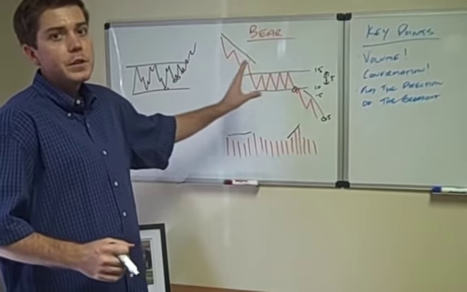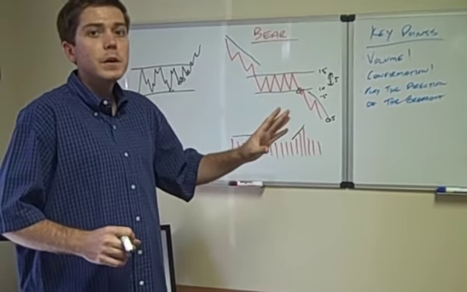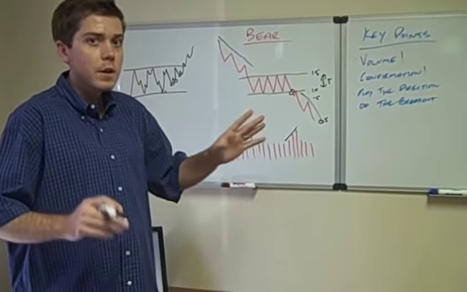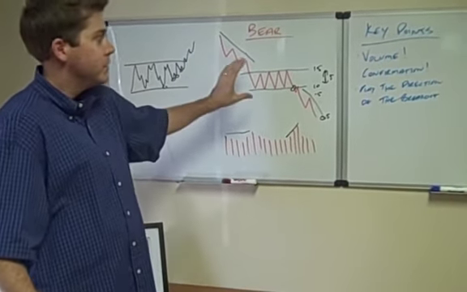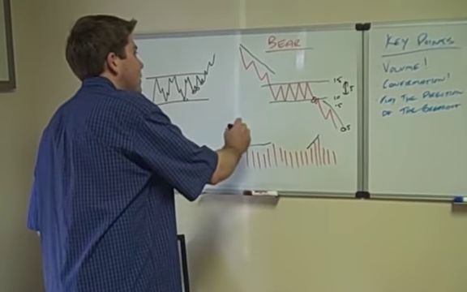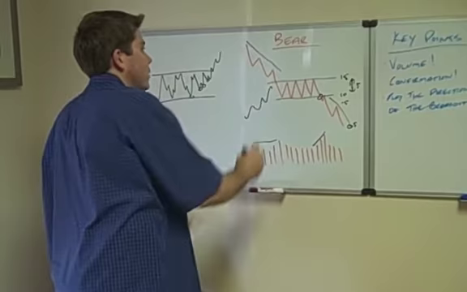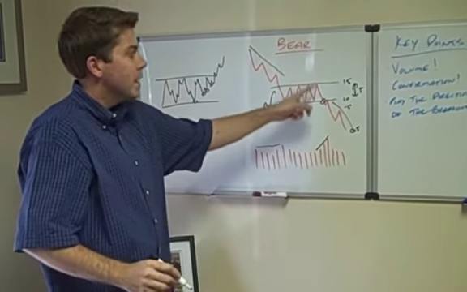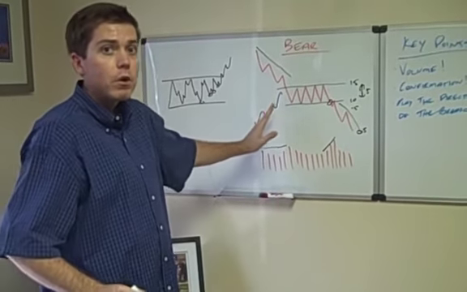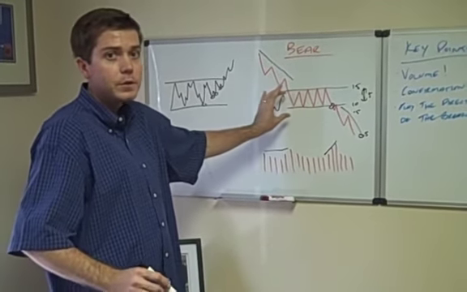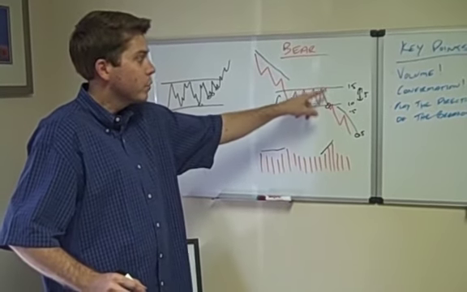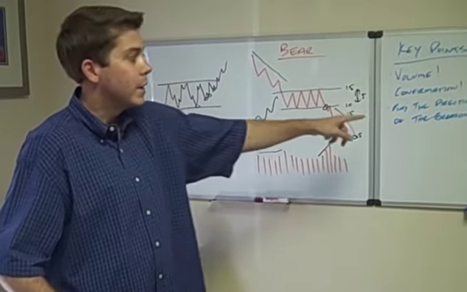That's not really necessary. This isn't a continuation pattern like we've seen with bull flags and ascending triangles and descending triangles. Those are continuation patterns. This is just simply a consolidation pattern. So it doesn't matter. You can have uptrending action going into this consolidation pattern and then a bearish breakout. So it doesn't really matter what direction the trend is prior to the consolidation formation. Just pay attention to where the breakout took place, whether it's support or resistance, and play the direction of the breakout.